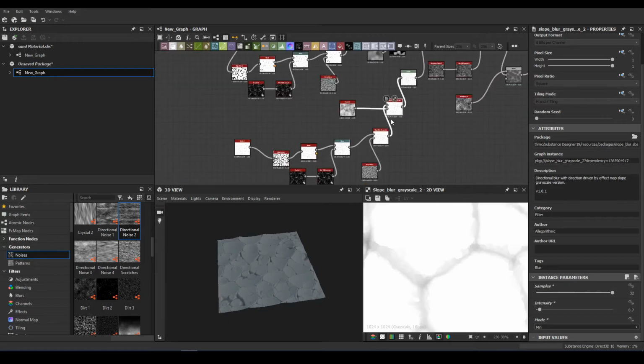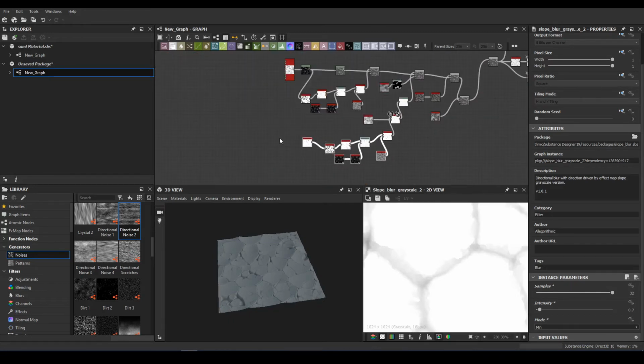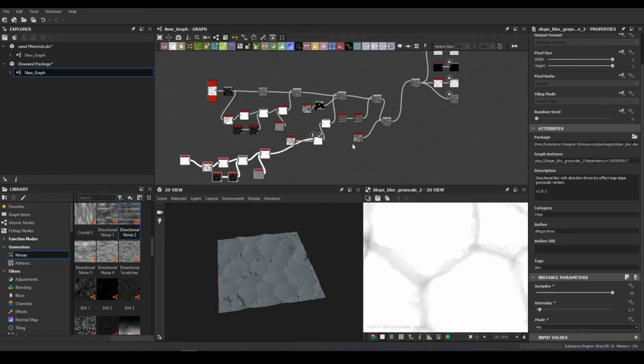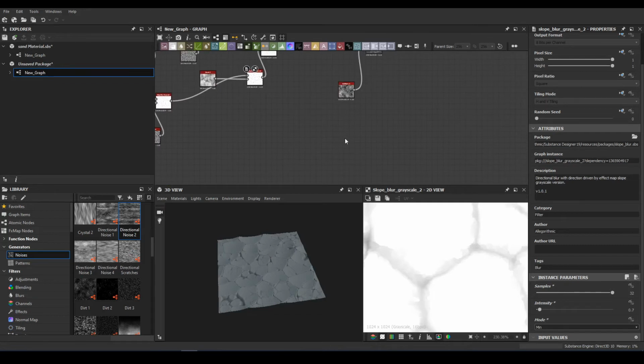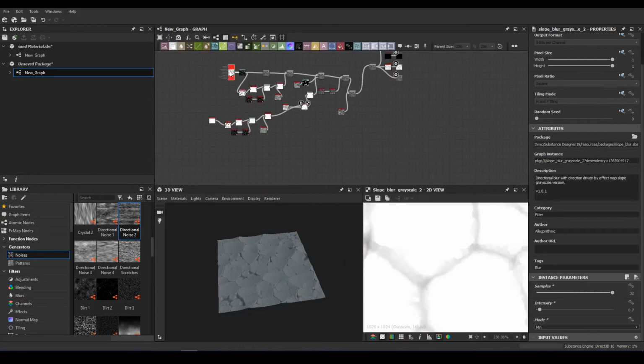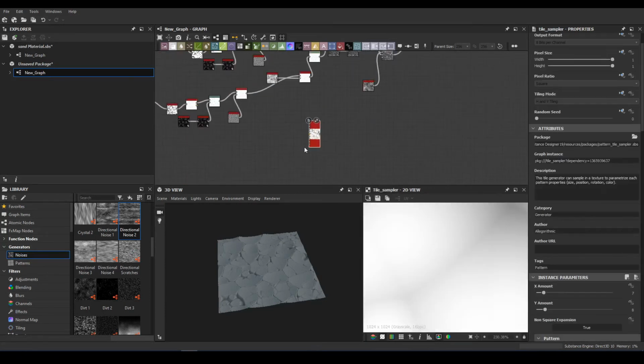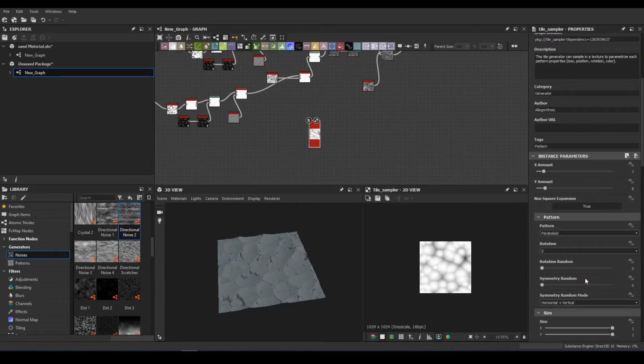And now I will try to make some small rocks maybe. Yeah, let's try. I can duplicate the tile sampler right here, and I will scale down.